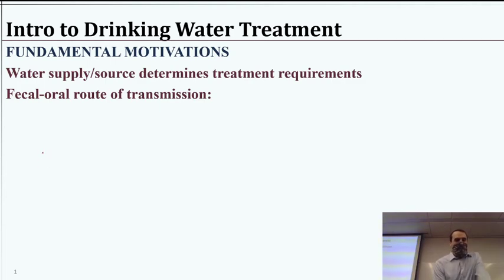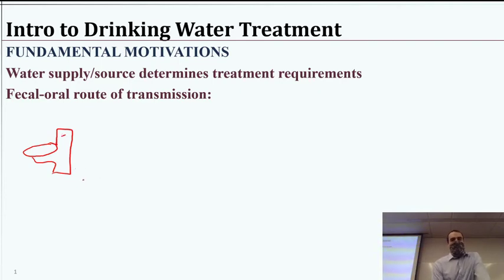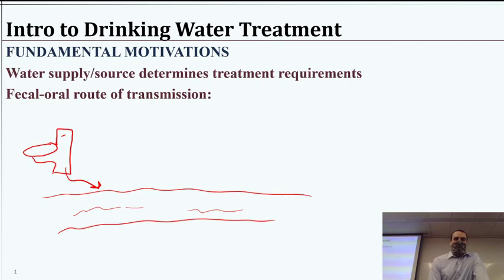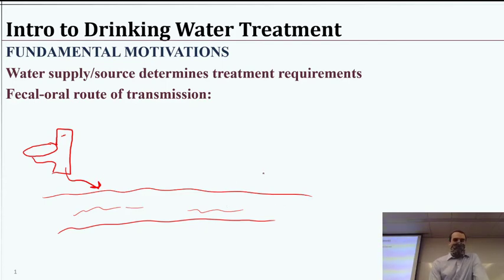So if we sketch this here, you can imagine a toilet. When we flush the toilet, theoretically it goes out and gets discharged. Hopefully we have some sort of treatment, but ultimately it's making its way into some river. We have some river flowing along with fish and all, and then eventually somebody's going to want to drink that water — tapping into this river, or maybe some groundwater next to it, or maybe the discharge goes to groundwater underground.